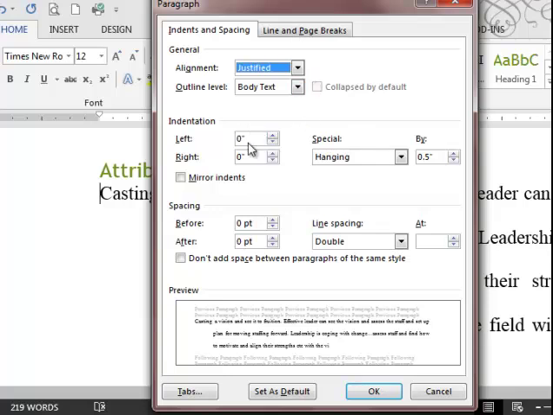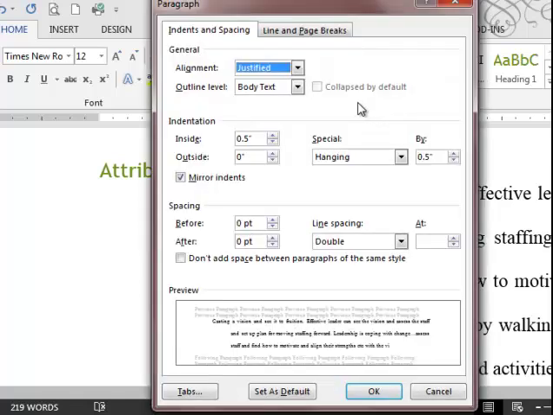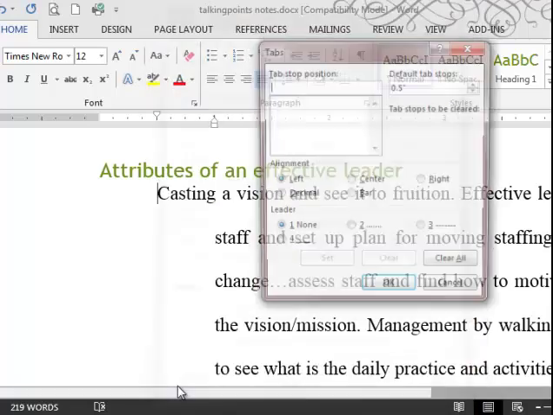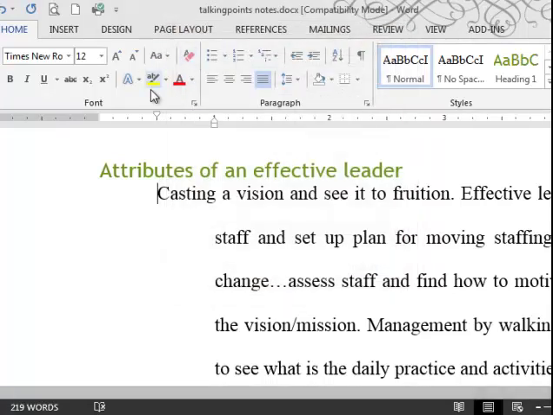You can talk about indentation left or right. You can set it up so it'll mirror indent. So if you go 0.5 here, it'll be 0.5 on the right hand side too. So that'll allow you to have the same indents on both sides. And this would be where you'd want to set your tabs also. You could get to tabs from that same menu instead of clicking on the little lines like we were looking at before.